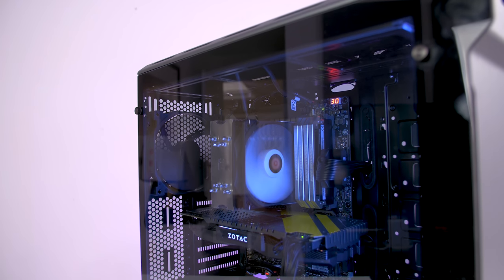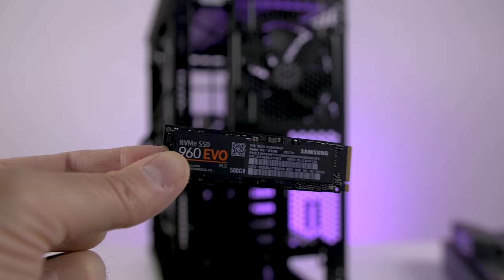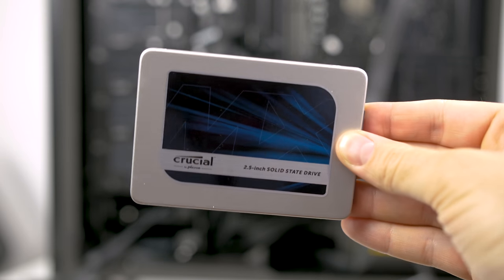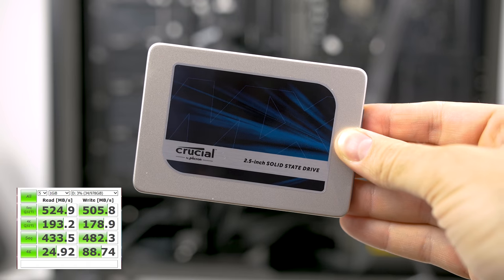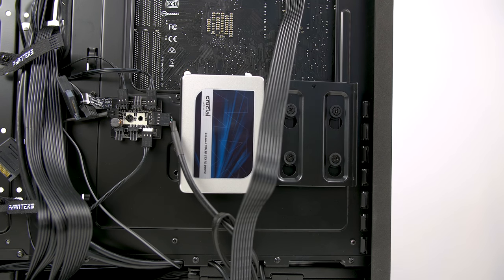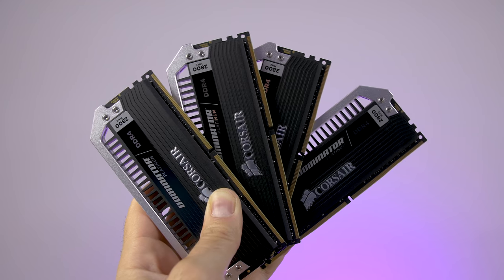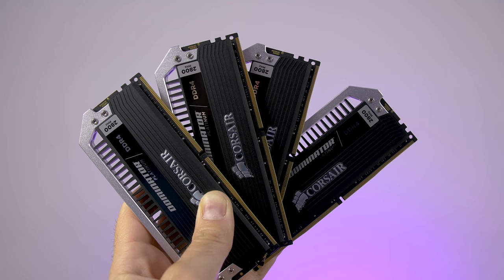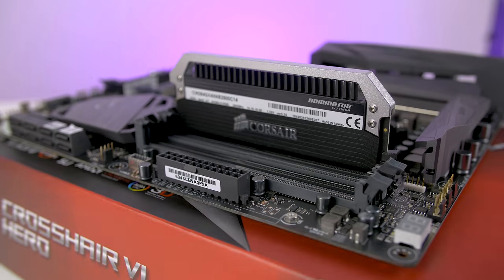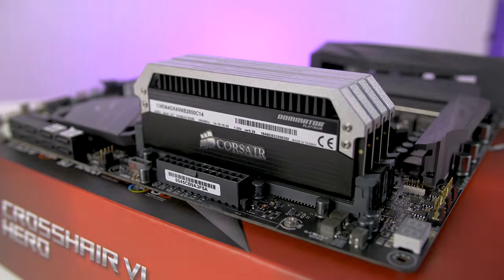I'm not the biggest fan of the cables that came with the BitFenix 850, so I'm going to swap those out for custom cables. For my main drive I went with the Samsung 960 Evo — an M.2 NVMe SSD with read speeds of 3,200 MB/s and write speeds of 1,500 MB/s. My second drive is a one-terabyte Crucial MX300 2.5-inch SSD, which is a fantastic bang-for-the-buck at that size. For RAM I went with 64 GB of Corsair Dominator Platinum — black, white, and silver to match the theme — running at 2,800 MHz with CL14 latency, which is solid for DDR4.